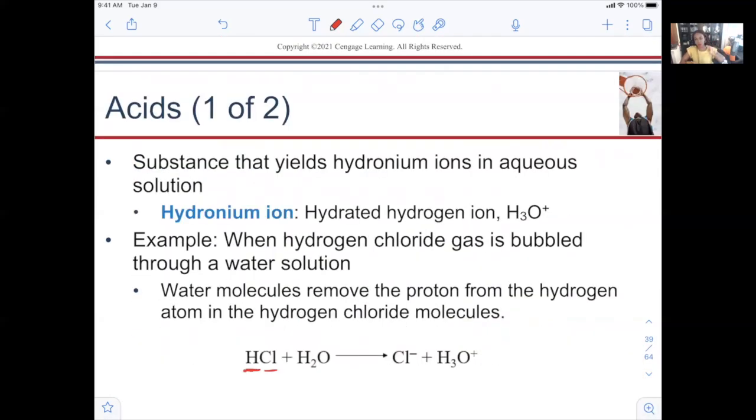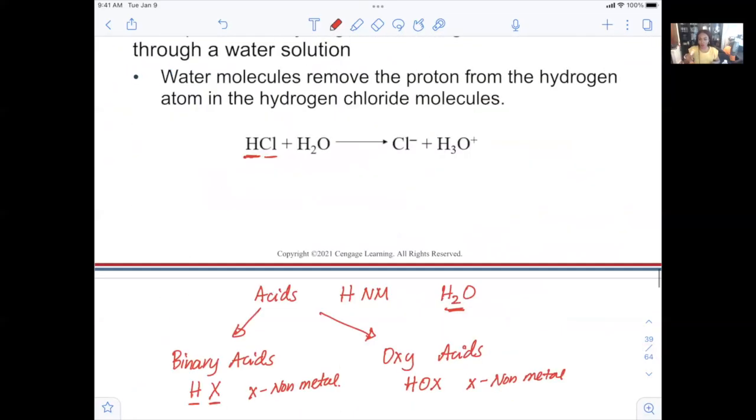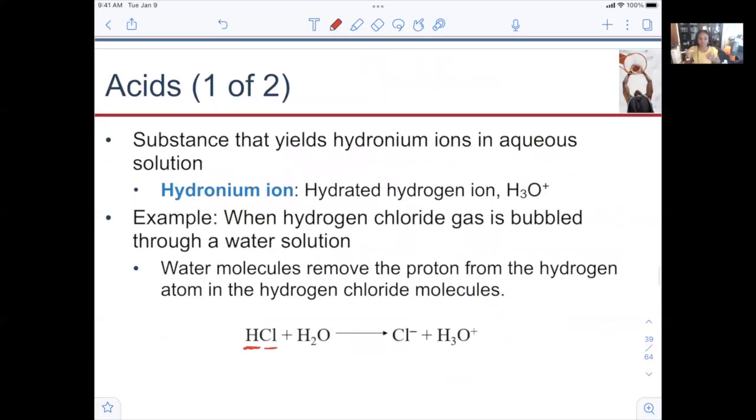Okay, so we have essentially seen ionic A's, ionic B's. We have now seen molecular compounds. We're now moving on to acids, okay? So acids is the last section in the nomenclature. With the acids, first of all, they define it. An acid is any substance that yields a hydronium ion in aqueous solution.